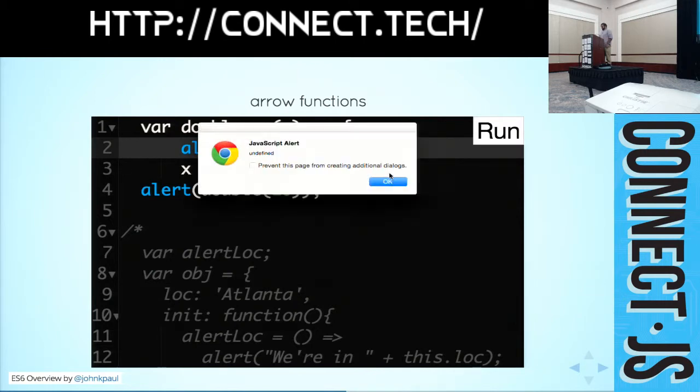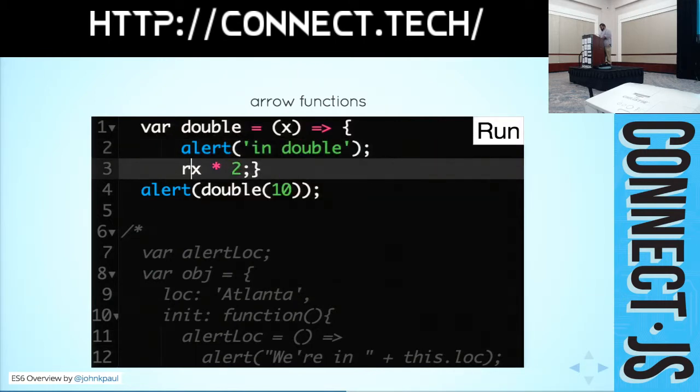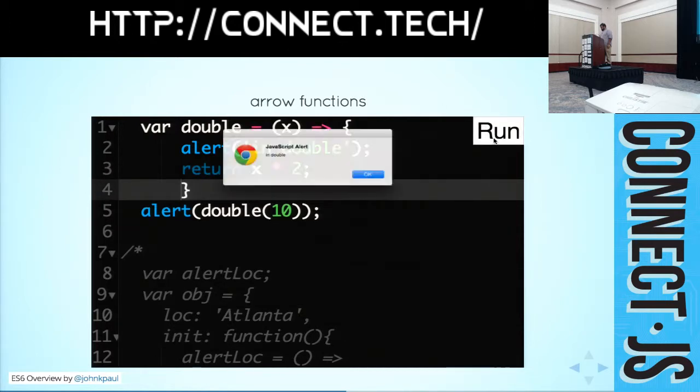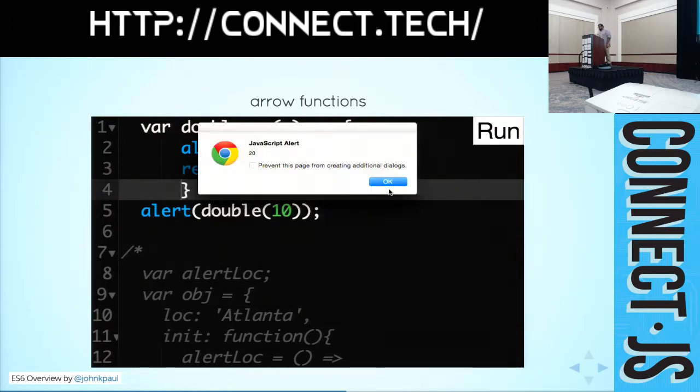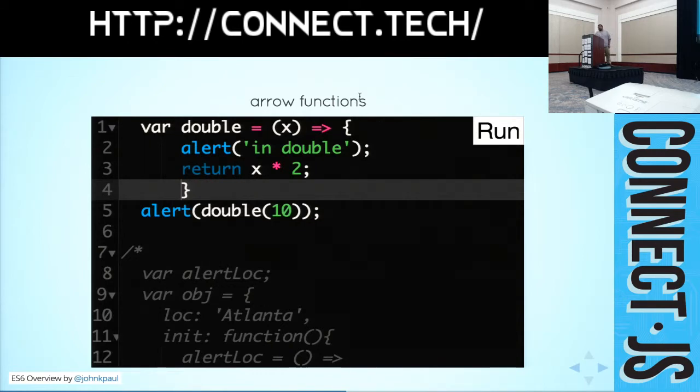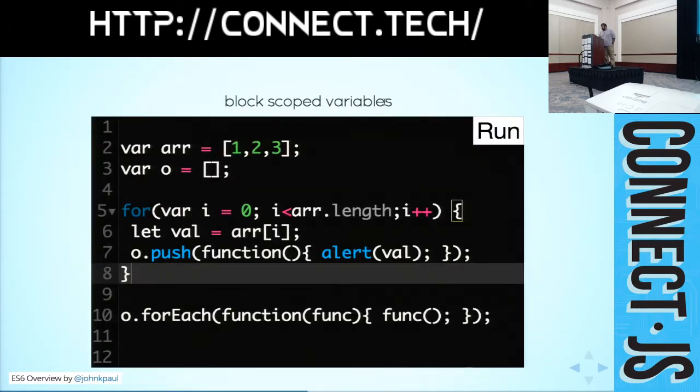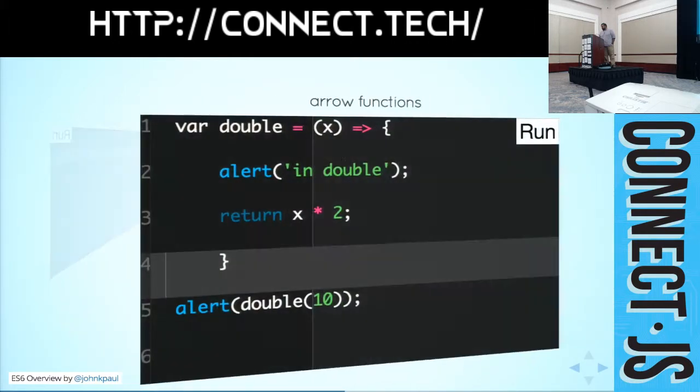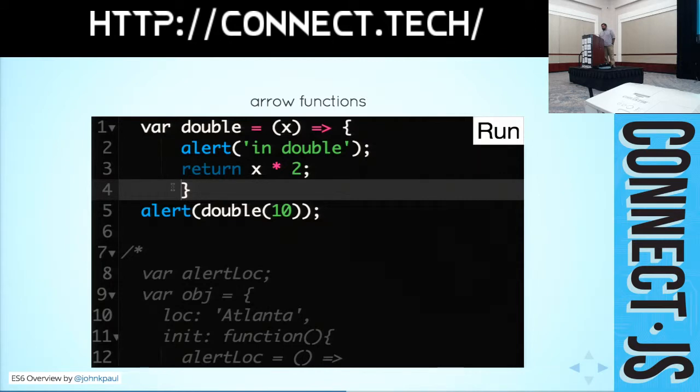And now again, the last thing: once you do have the curlies, you need to have a return statement. So now we have a very shorthanded way of creating functions. Additionally, one special thing about this function that I'm not going to get too far into right now is that the this value of the function is frozen. And call and apply cannot be used on it to change its this value. We'll talk about that a little bit later.